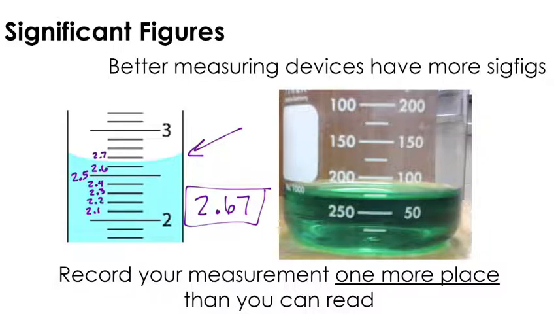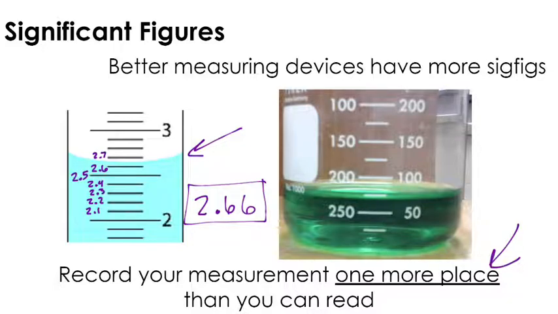If you disagree, and in a lab, if you disagree with your partners and you think, no, that's 2.66, not 2.67, I don't know what they see in there, you write down your digits. Everyone's interpretation of that last digit is their own thoughts and feelings on it, because there's no label there on the device to tell you what that level is. But we always need to do that. We need to interpret one place farther than you can read straight off of that measuring device.